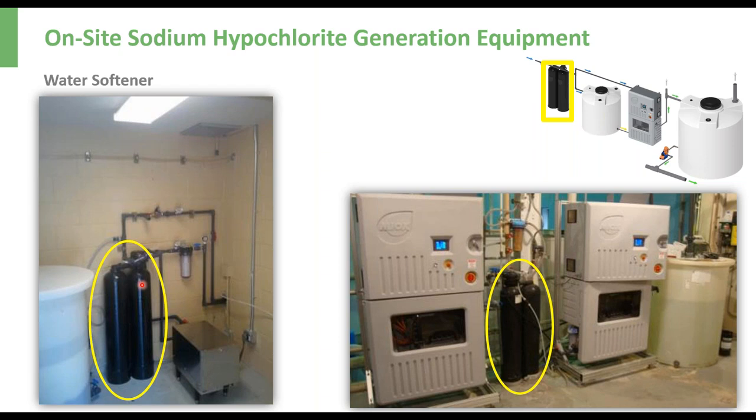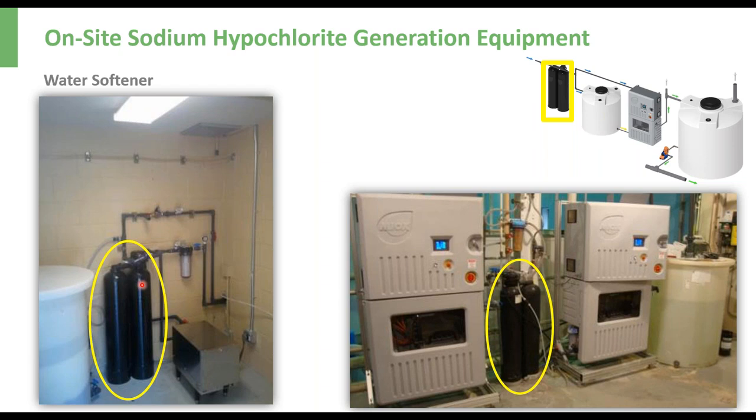Then it will start to do a brine rinse. It will take brine from the brine tank and rinse that resin to clean it and also recharge it. So it's a self-contained process. It does its own thing. The only thing you have to worry about for maintenance is really your resin, depending on your hardness levels. A good rule of thumb is you're going to get 5 to 7 years of life out of the resin itself. Sometimes longer, sometimes less, but a good average is 5 to 7 years.